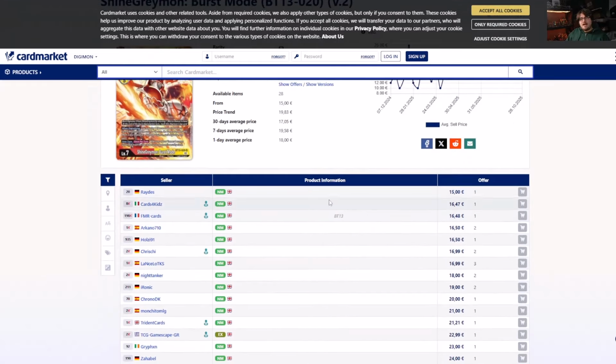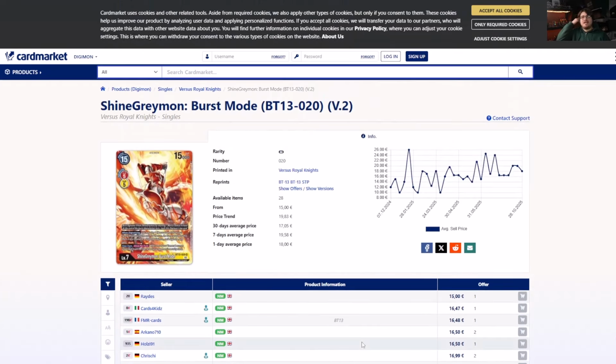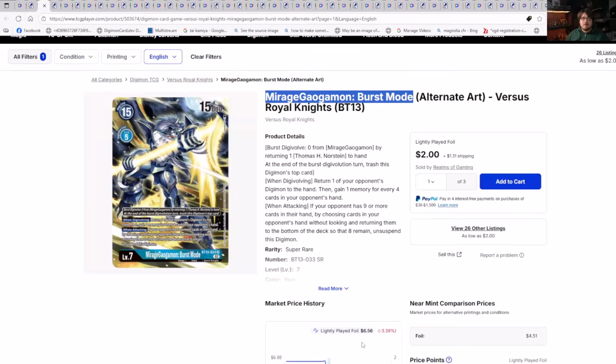Europe side looking like 15s, we're in the 8s, so just make sure you get this on your radar and pick up a couple copies just in case they don't make a new overpowered burst mode, but whatever the support is, the old one is still the better choice. I would probably want to be on that side, right?